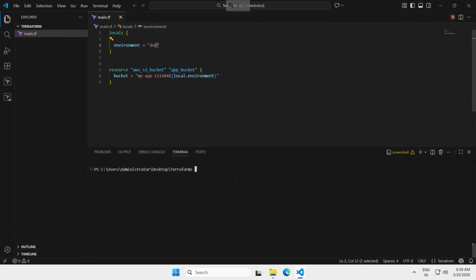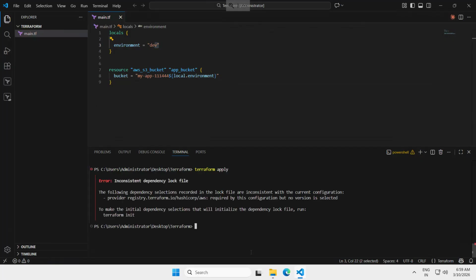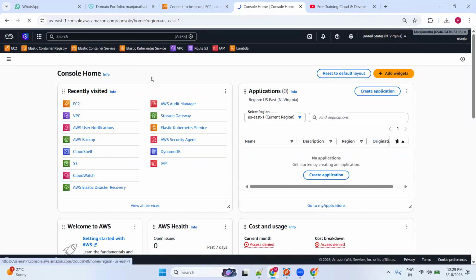Let's go and create it so that we'll get to know how the bucket is going to be created. Sorry, terraform init. And let's go to the AWS console and S3 buckets.